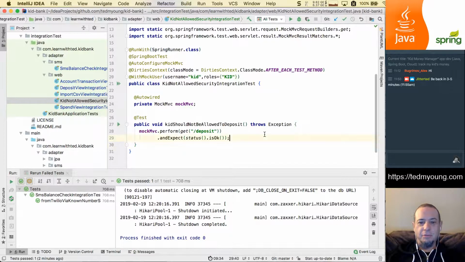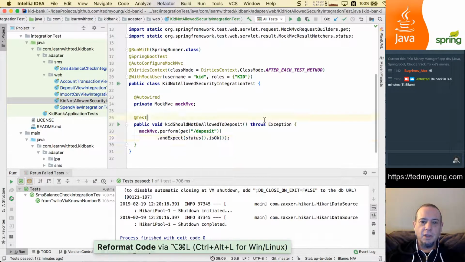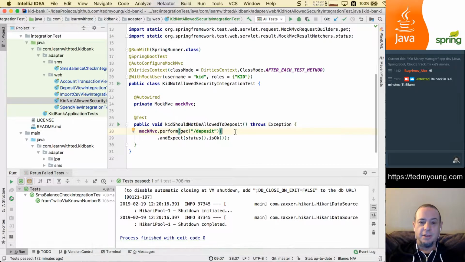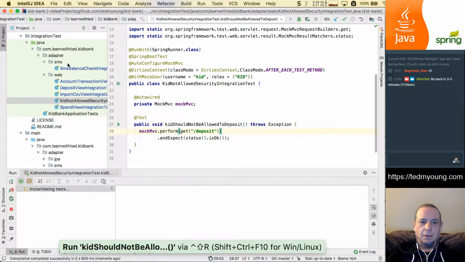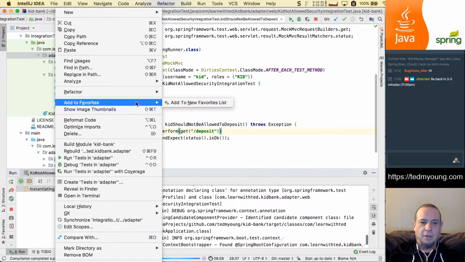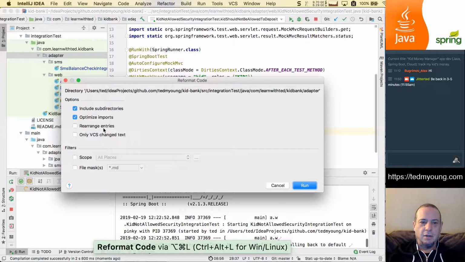And again, like I was just saying, here's a case where it's already implemented, and I probably should have written this test earlier, but you know, not perfect. But I still want this to fail, and fail for the correct reason. I don't want to write it and it passes and I happen to guess right. So let's go ahead and run this test. While it's doing that, I just want to reformat all that code.